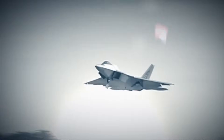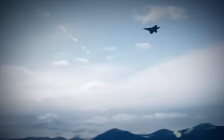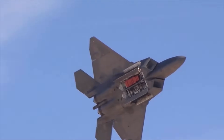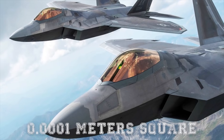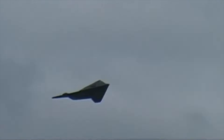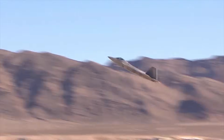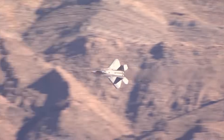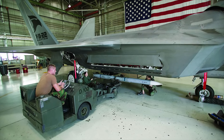The F-22's configuration is designed to meet VLO (Very Low Observable) criteria. Key features include a trapezoidal wing whose angles are repeated on other surfaces to reduce radar signature, canted fins, and an internal weapons bay. The F-22 Raptor has a radar cross-section of 0.0001 meters squared, similar to that of the F-117 Nighthawk and B-2 Spirit. However, the F-22 is a more modern aircraft, designed using far more advanced computers and featuring aerodynamic surfaces while maintaining stealth.